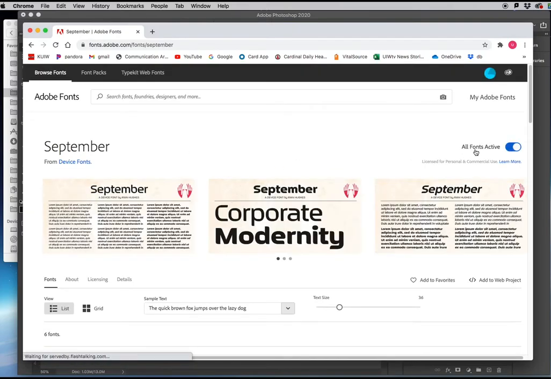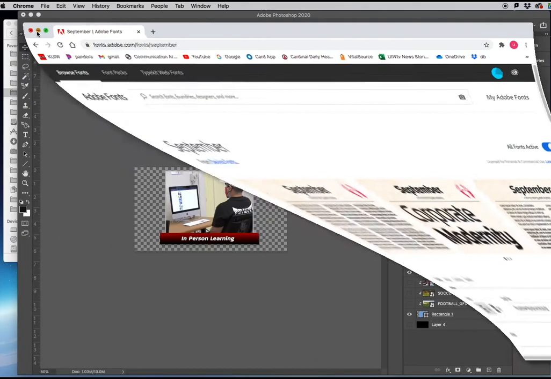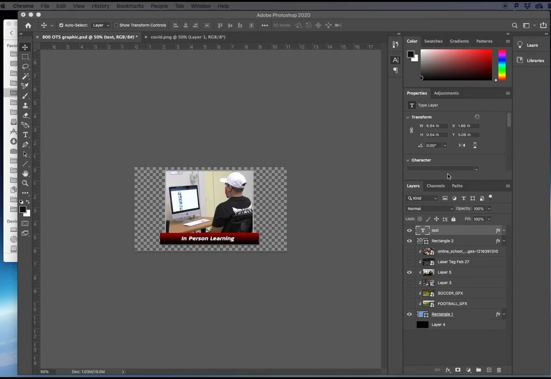And then here you would just activate the font. Mine's activated. Once you do that, it'll sync up with your Photoshop file and activate that font in here. So just give it a couple of minutes. If you don't see it right away, give it a couple of minutes and then it should show up.